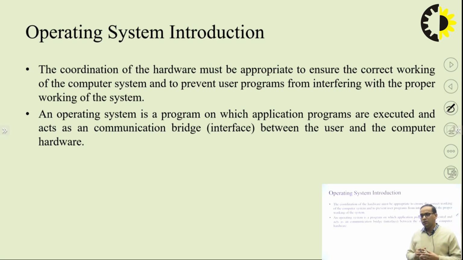It means whenever more than one program or process is executing in our computer system, different programs require different kinds of resources. So operating system also ensures that the execution of these different processes is independent of each other. It means the working of one process should not affect the working of another process. So operating system also ensures this.